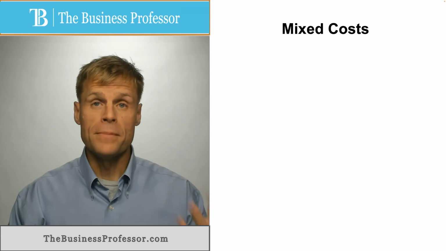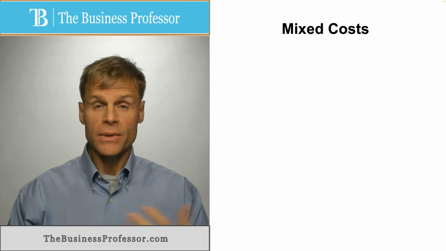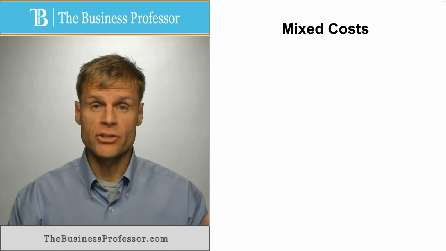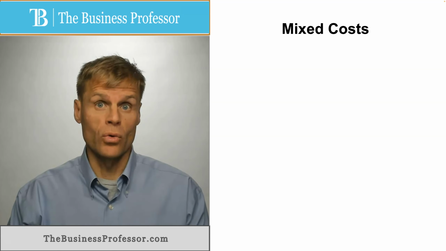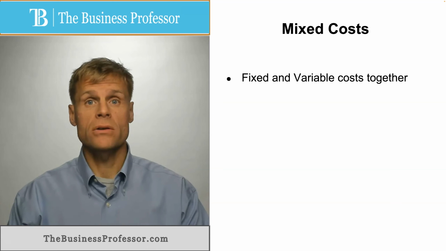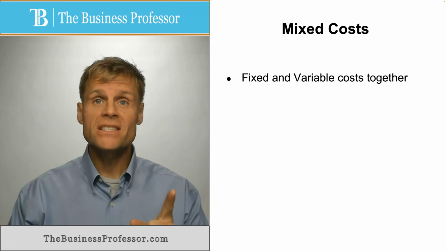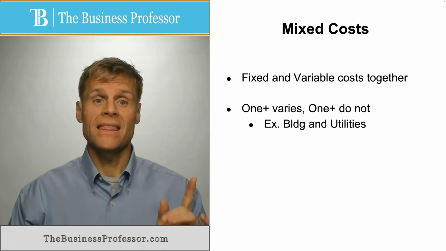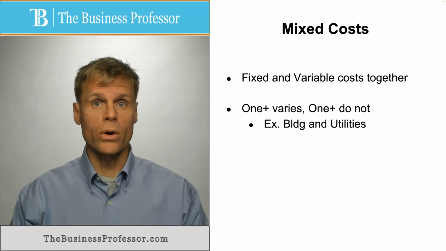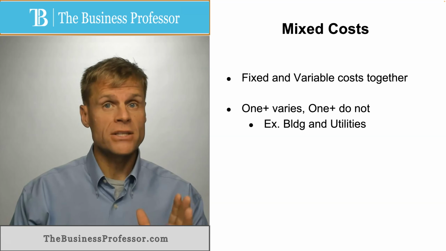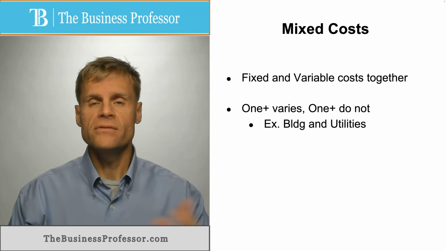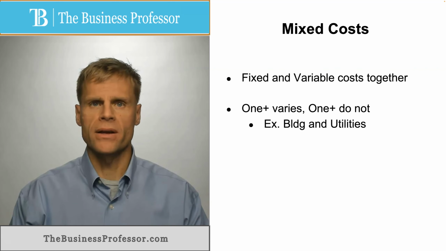What are mixed costs? Well, to begin with, mixed by its very nature means there's a combination of two or more items. Generally, mixed cost refers to a combination of fixed cost and variable cost. That is, you're going to have one or more fixed costs matched with one or more variable costs. So there can be multiple there.